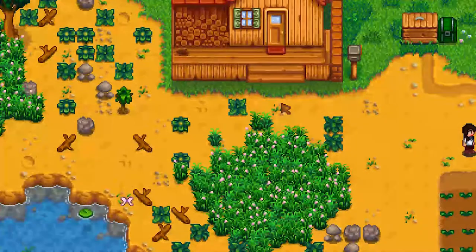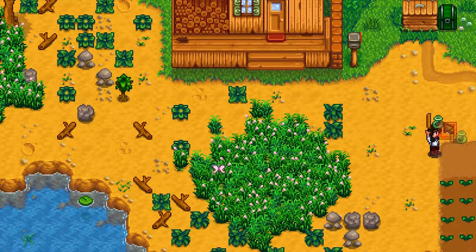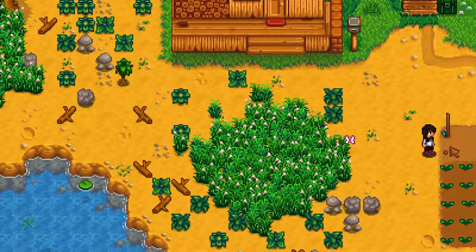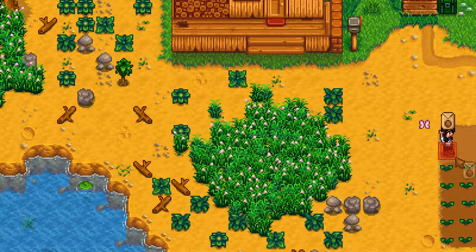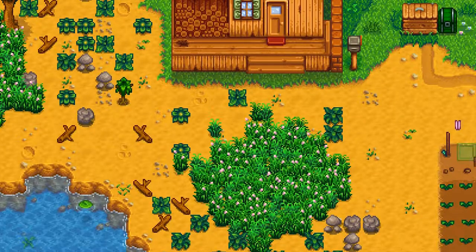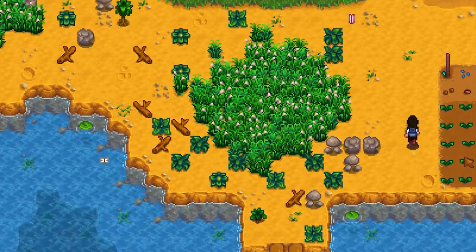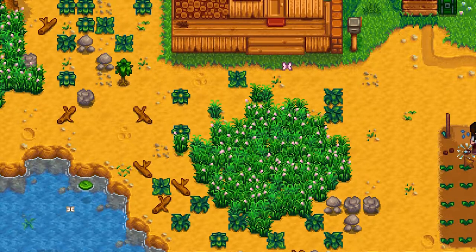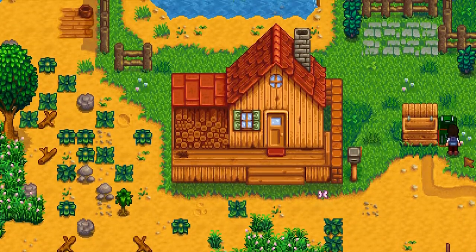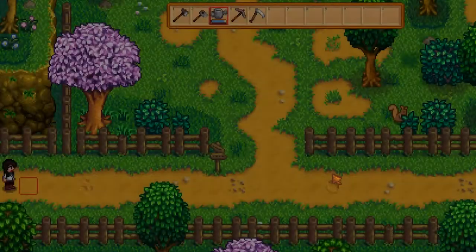1, 2, 3, 4, 5, 6, right? Okay, let's put this one. It's on a trellis. Let's put that one here. Okay, put this here, and this here, and this here. We go. Spring crops. So let's see, what are we growing? We're growing green beans, cauliflower, potato, and some flowers, right? There we go, that looks good. Let me go ahead and put my dandelion in here. We go. All right, now let's see if we can meet some more people in town.